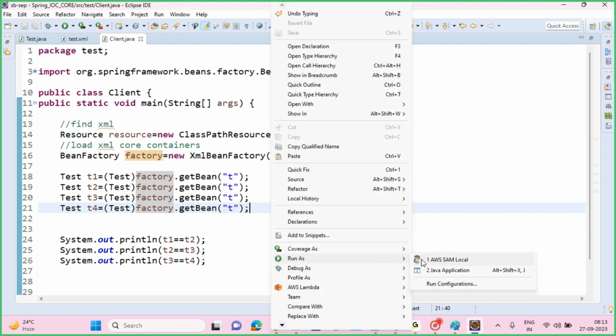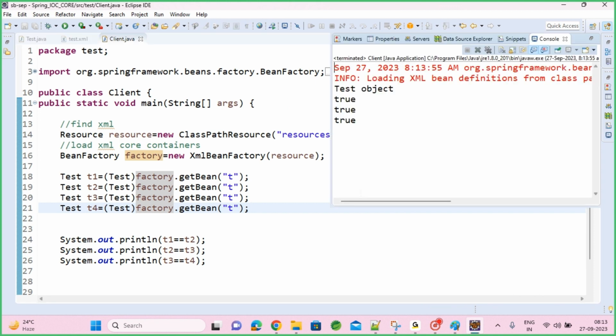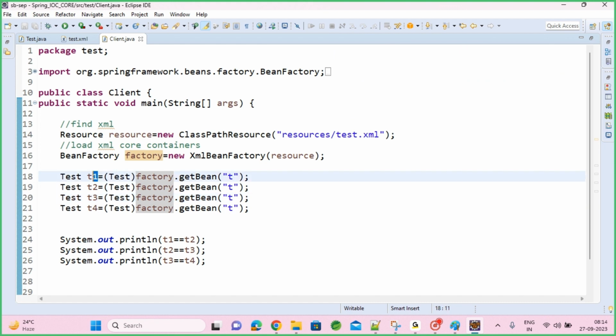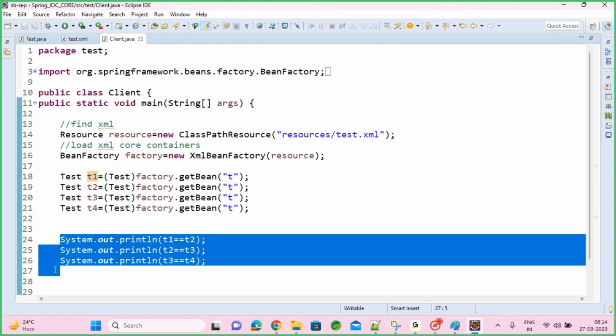So now run it and see. The Test object is created. How many times is my object created? My constructor is executed only one time. So my POJO class Test, one object is created. I'm just comparing these objects, T1, T2, T3, T4, whether they are all equal or not.